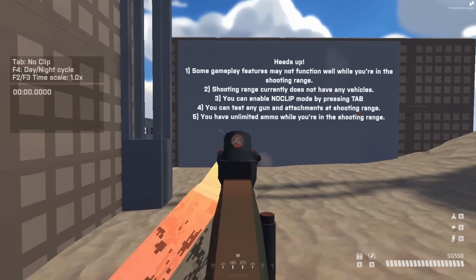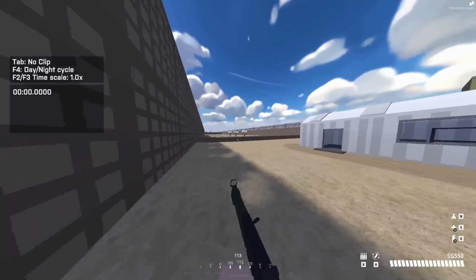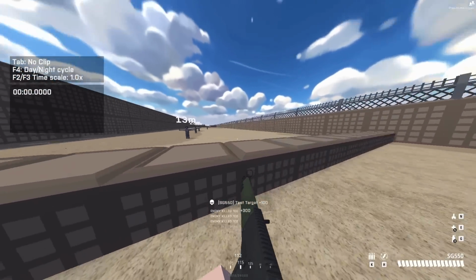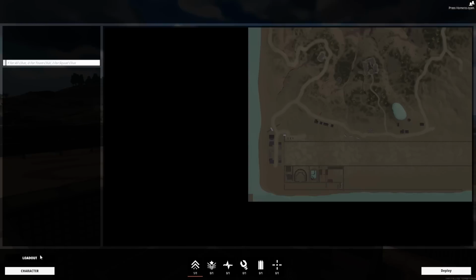But without attachments, as you can see, pretty good rate of fire, really low recoil. It's not really as powerful as the AK-74 or the M4 can be, which is definitely a big thing, because you gotta keep in mind, you can make the M4 and the AK-74 a 4-hit kill, so this is going to take an extra hit to kill.